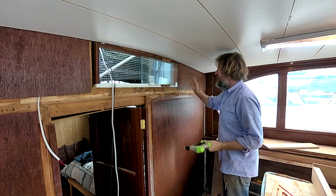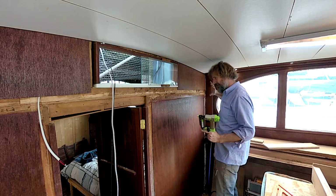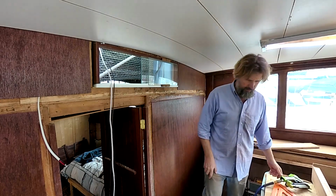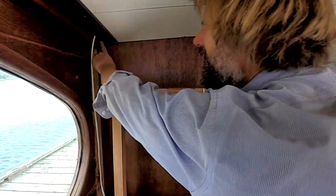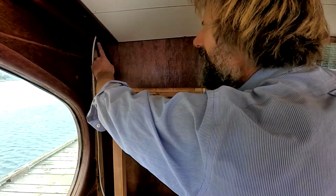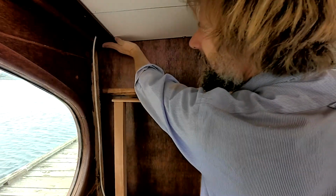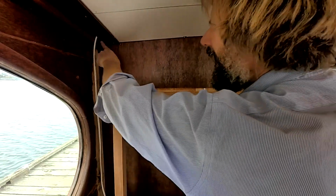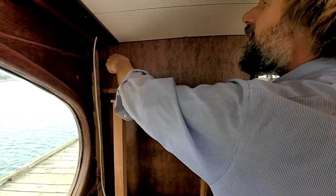Now again, there's no sense putting a lot of nails in this because I'm getting another strip that'll go on here that'll really pull that in. Okay, let's get moving here. Okay, now this is where I make a tough decision, and it all relates to this timber right here. I had imagined I was going to bring the cabinet right up to the top of this strip and carve it out around the timber so I could maximize the height. I mean, there's another inch there.